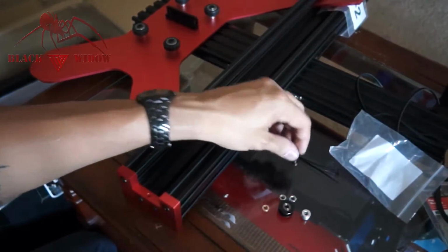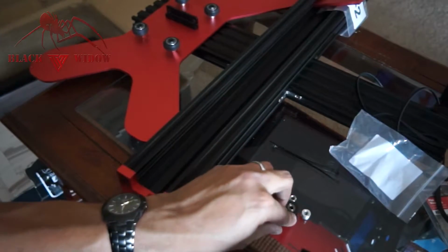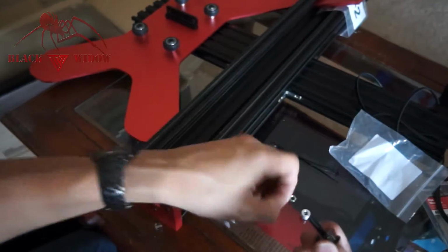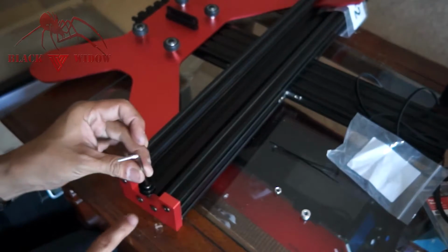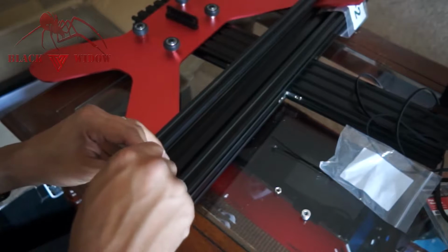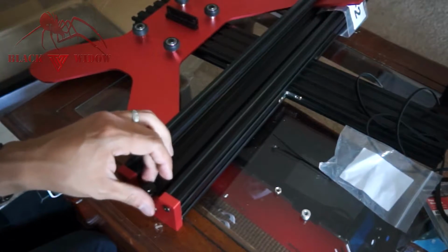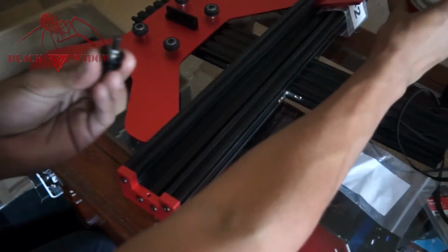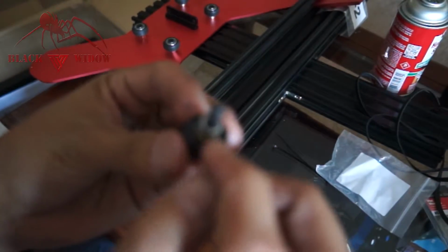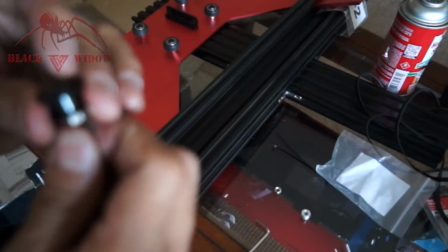Next thing we're going to do is we're going to add the pulley to our M5 by 25, the brass spacer, the nut, and then we're going to add this in here to the front hole. So get it nice and snug, but just enough so that this pulley actually still moves. It seems a little rough, so I'm going to add some silicone to it. So I just added some silicone to basically where every piece of metal is touching each other.